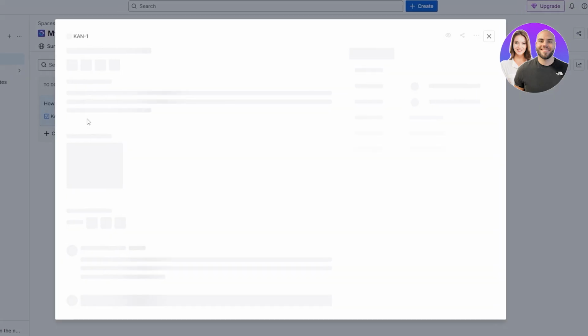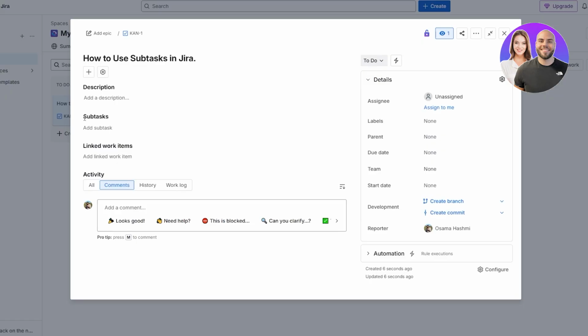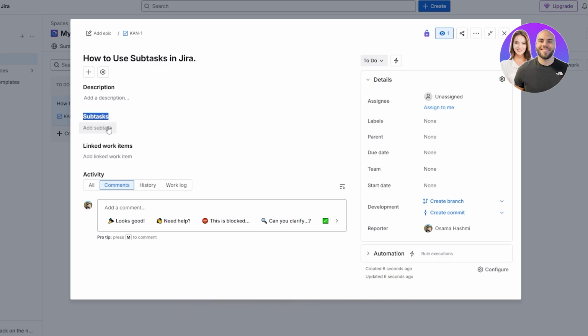Now if we open it up, we can see this is how it looks. Pretty simple, nothing too crazy. Here you will have the subtask option. It'll appear everywhere, no matter what type of view you're on, no matter what type of task you're creating. Within the subtask, you can create all of your step-by-step process. So for example, to create a video recording, you first need the screen recording and the audio, the raw file or the raw footage.